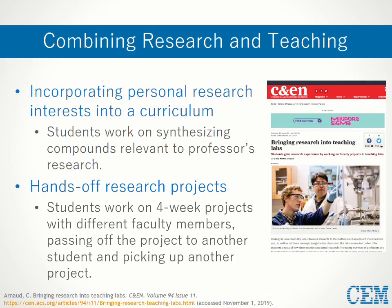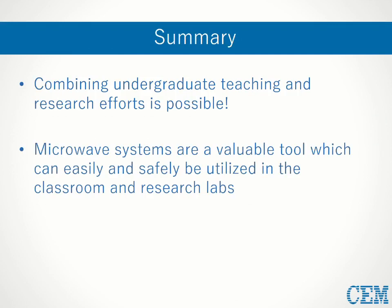At its simplest, this technology would expedite experiments and research. At its fullest potential, it could have an instrumental role in driving the research and helping students think differently about the problems they're studying. In summary, I hope I've managed to convince you all that combining undergraduate research and teaching is possible, and to give you some ideas on how that could be accomplished with help from microwave technology. Microwave systems are a valuable asset that can be effortlessly incorporated into any type of workflow, whether that be in the classroom or in research. They're not great simply for improving the efficiency of labs, but ultimately have the capacity to really enrich a student's learning experience and critical thinking capacity in a way that traditional labs simply do not.